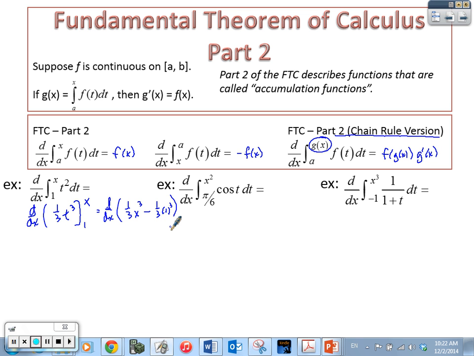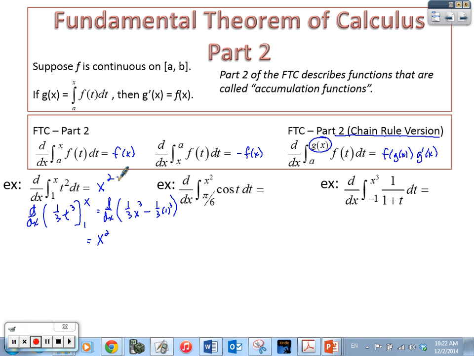And so now I take the derivative of that. The derivative of 1/3 x cubed would bring the 3 down. We would have x squared. The derivative of 1/3 is 0. And I have what we knew we should have doing it the long way. I still have x squared. Okay? So just to give you a little bit of comfort that the rules are appropriate and they work, don't be troubled about using them. Is everybody okay with that?